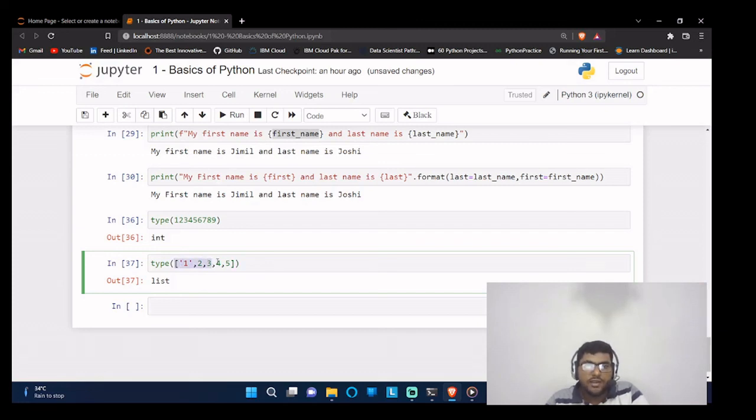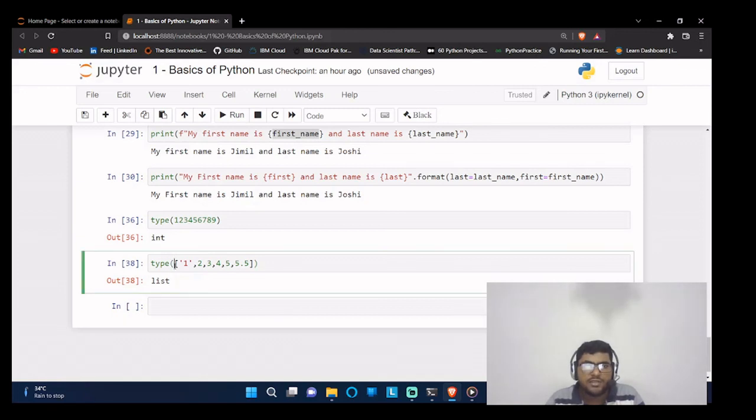In this list we have passed a string as well as an integer. We can also pass a float value at the same time in the same list. So yes, this is a little bit of the concept of list.